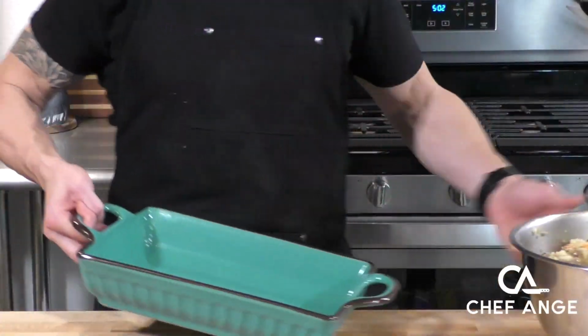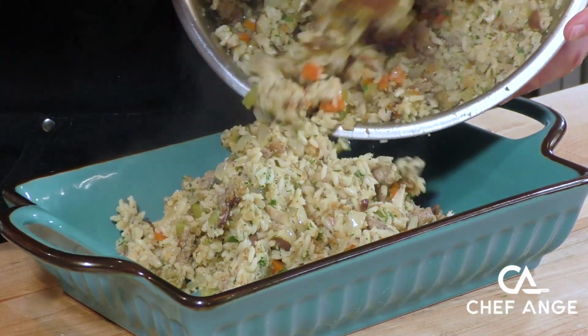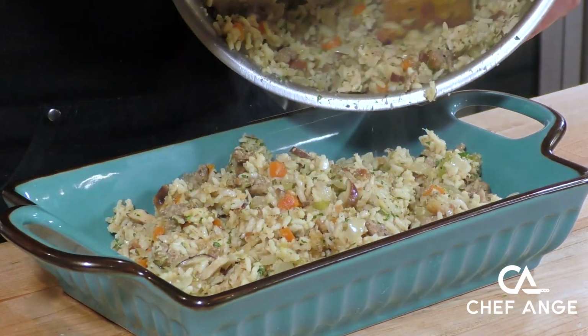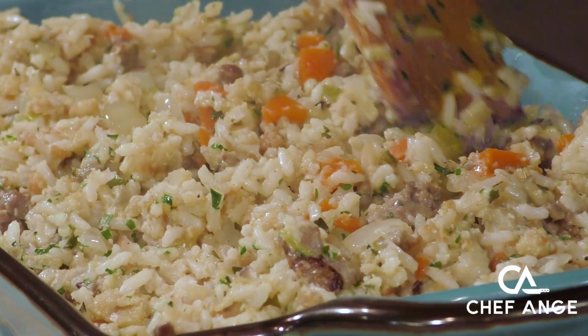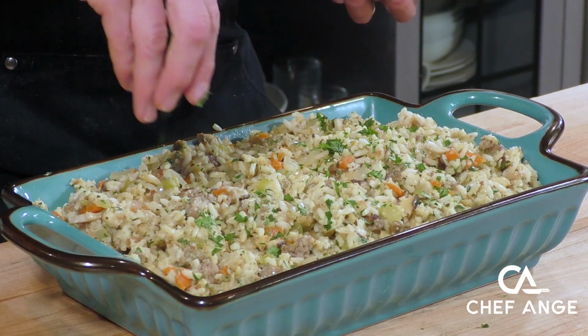So to get this on the table, this dish deserves a really nice serving tray. So we're gonna take out our holiday best. We're gonna get the stuffing into the serving tray. I'm gonna spread it out nice and neat. Make it nice, make it pretty. It is Thanksgiving. I'm gonna bring it home, just a little bit of some more fresh chopped parsley, and we're ready for the Thanksgiving table.